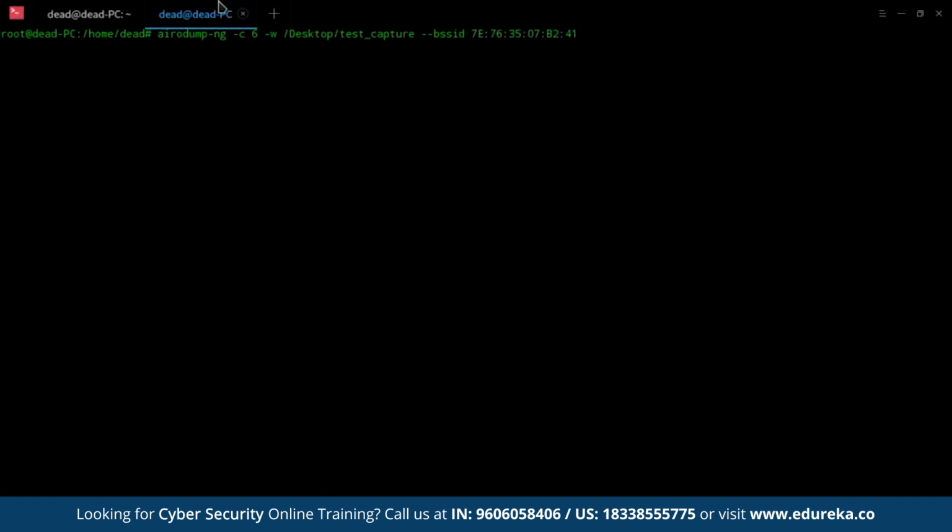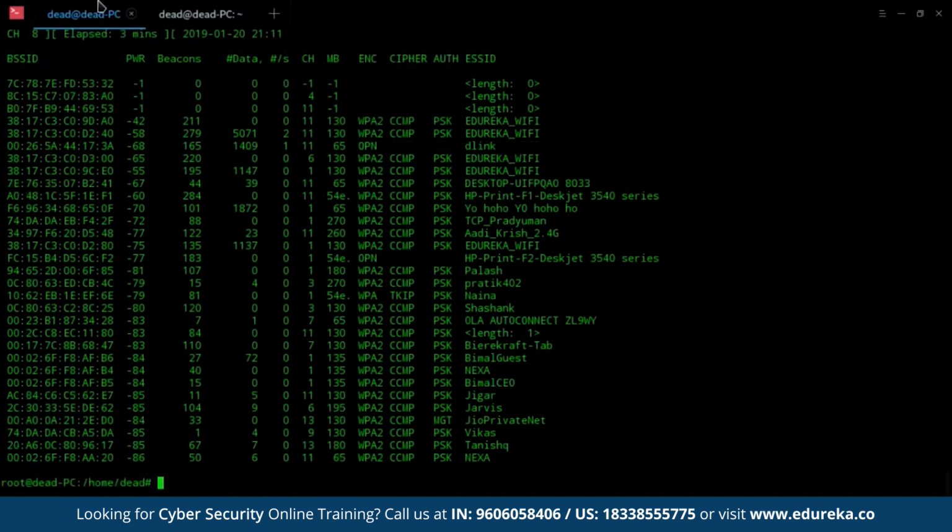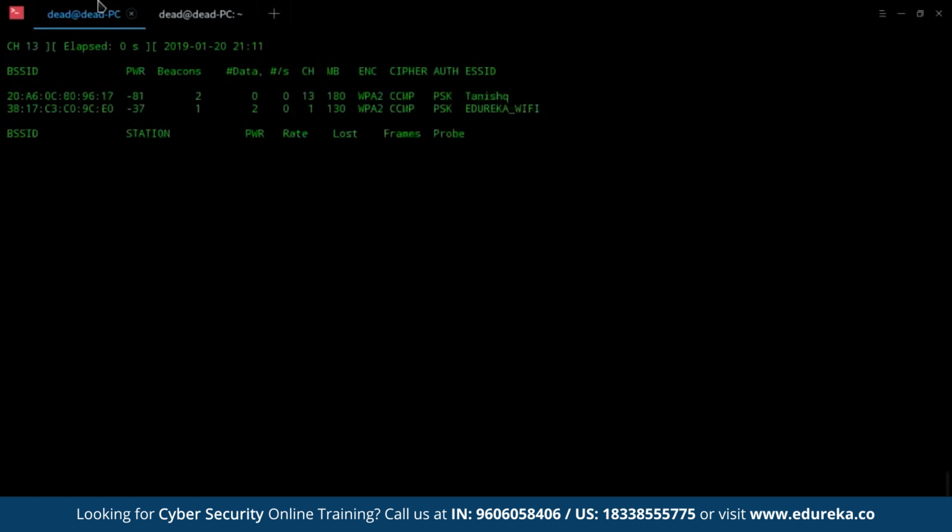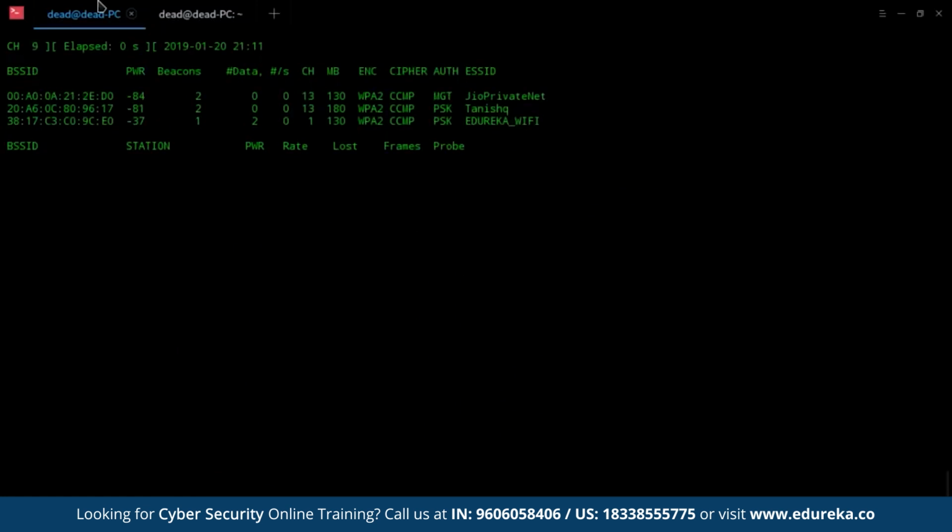Okay, so we're going to run our command out here, and we just want to say our file is going to be called test.capture. Now that our scan is up and running, all we want to do is wait till someone is actually connected to this access point. So I forgot to mention this. For this process to actually work properly, somebody needs to be connected to that access point, because what we are going to try and do is disconnect that certain device and let them reconnect and capture that log file.